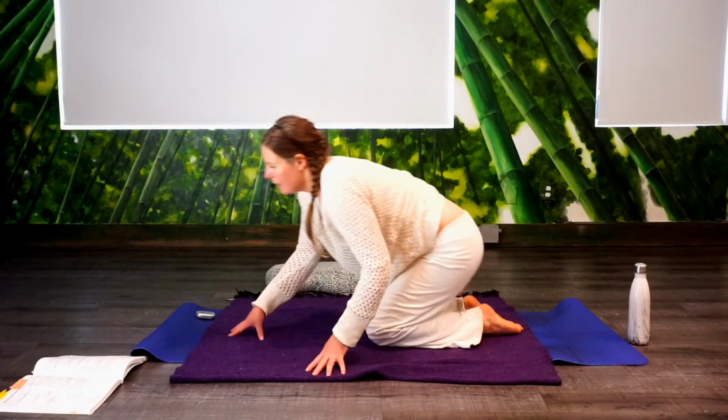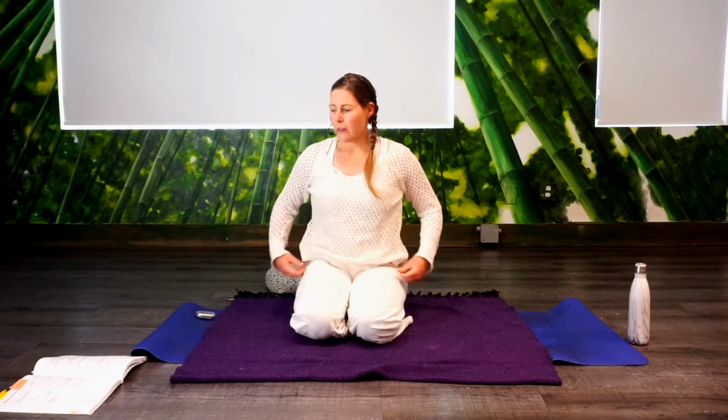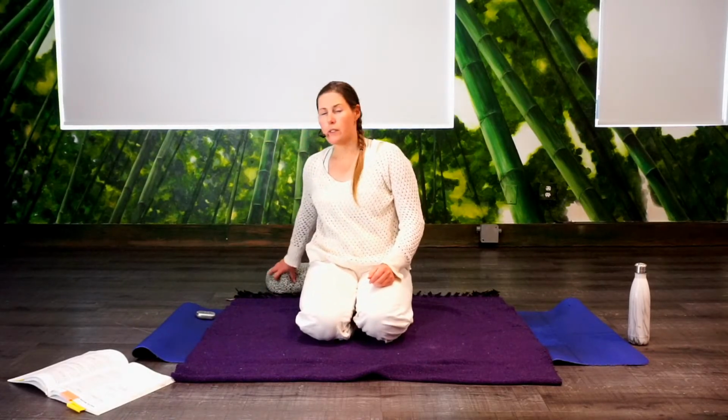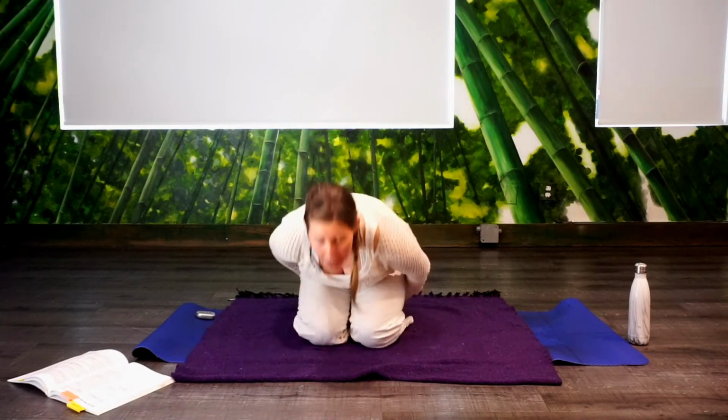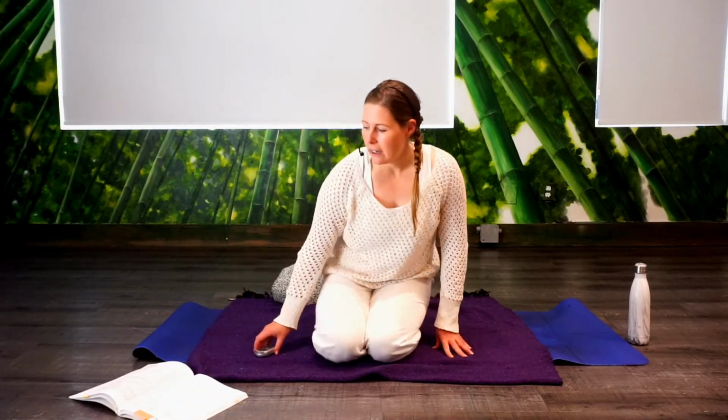We're going to sit on the heels for the next 3 postures. If you can't sit on the heels, then you're welcome to use some props to prop you up a little bit so you're not right on your heels. And if sitting on your heels just isn't going to be available to you, then come to cross-legged. So the first one that we're going to do is stretch from side to side.